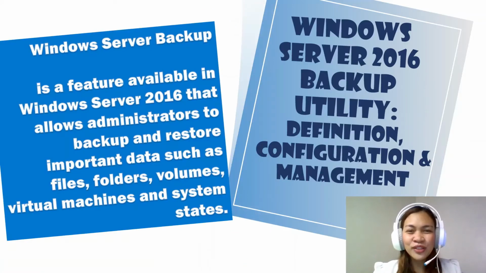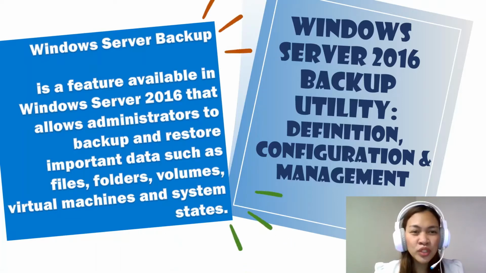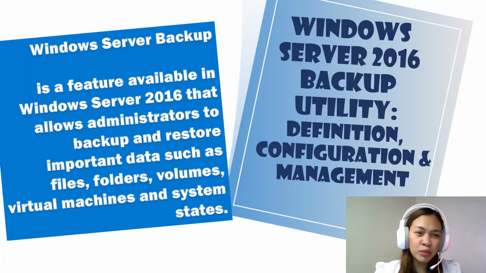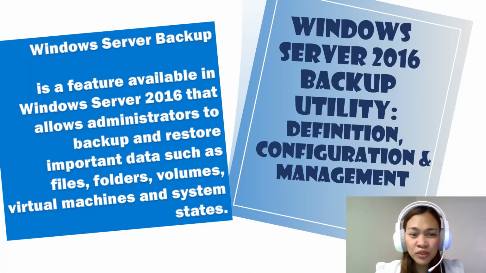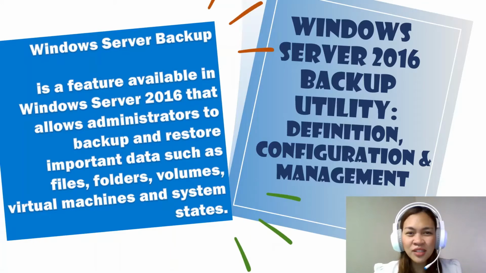Let's go! So in this lesson, you will learn the steps on how to use the Windows Server 2016 backup, including the types of data to backup, backup scheduling, and restoring system state data. But first, let's define the Windows Server backup. Windows Server Backup is a feature available in Windows Server 2016 that allows administrators to backup and restore important data such as files, folders, volumes, virtual machines, and system states.